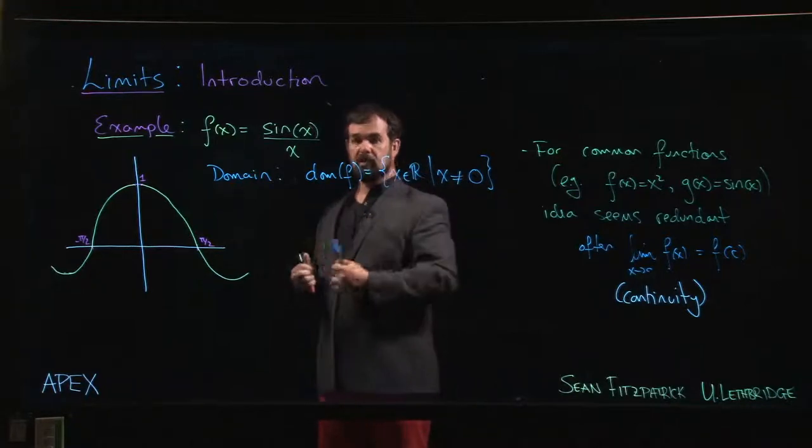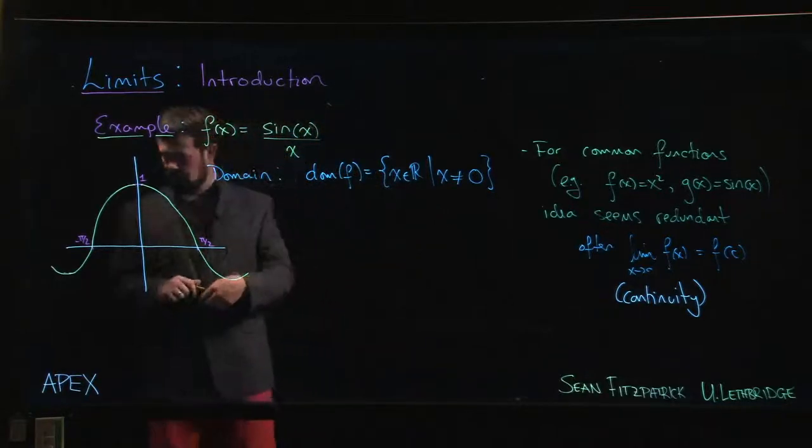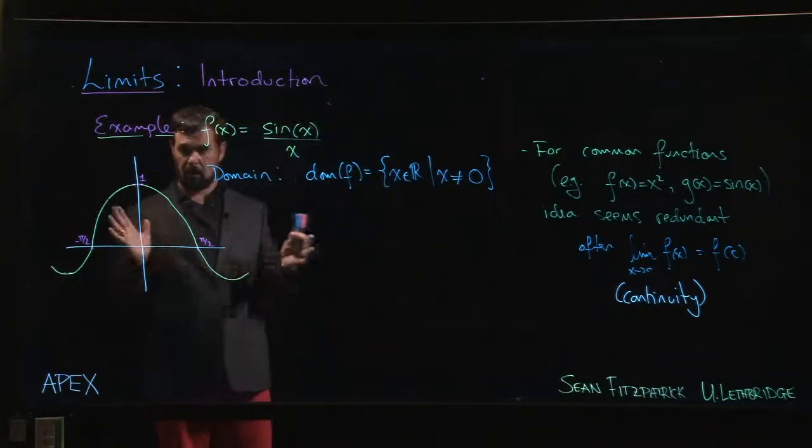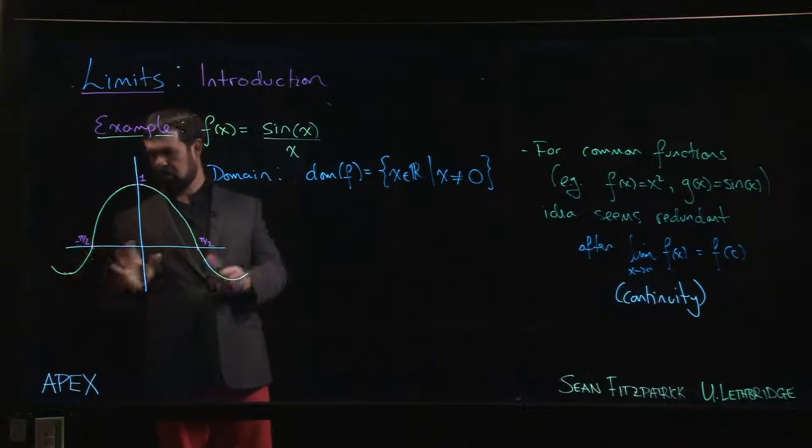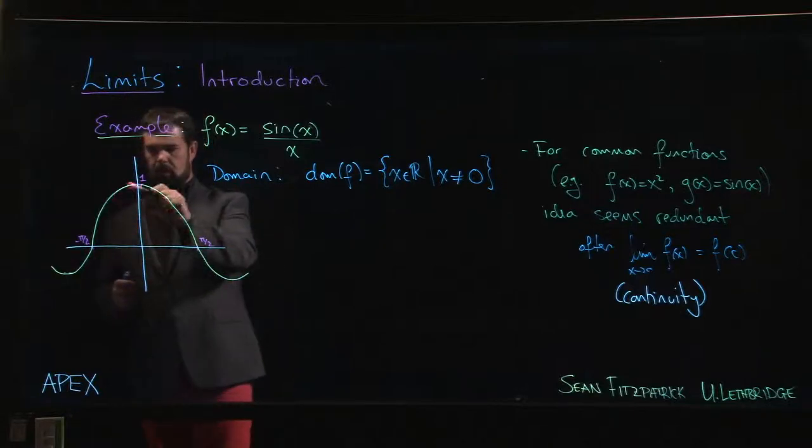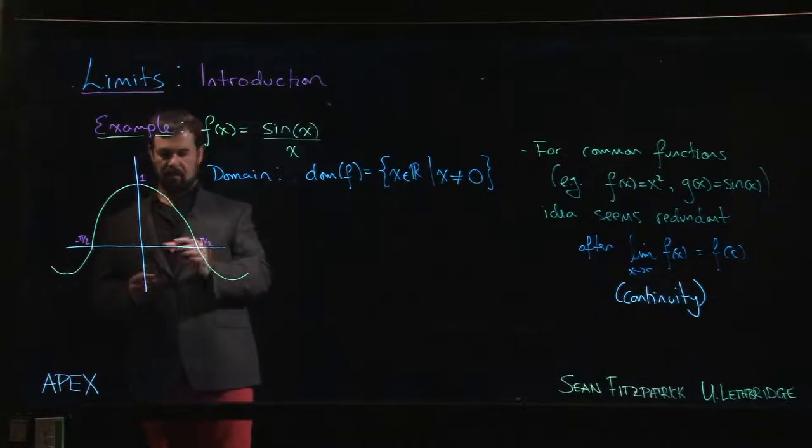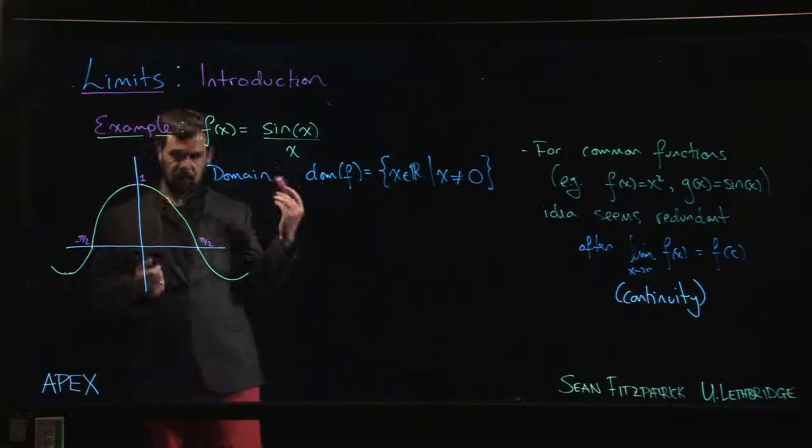Nevertheless, if you take this function and you put it into your graphing calculator, you put it into a program like GeoGebra or one of these online graphing tools, you're going to get output that looks something like this, probably a little better than this. But you'll get output that looks something like this. And what you'll probably notice is that it actually draws right through the y-axis. The curve goes right through the y-axis. So despite the fact that at zero, along the axis, the function is undefined, you'll find that when you ask a computer to plot this function, it plots it just fine.